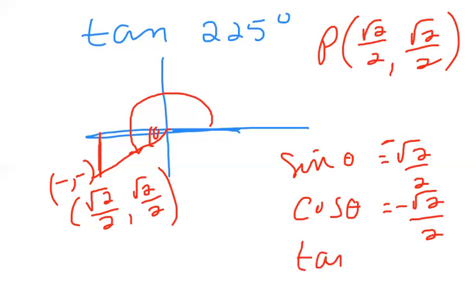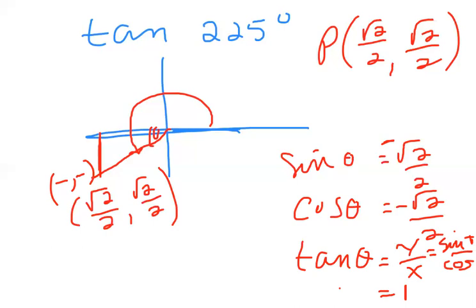And then finally, what's tangent of theta? Remember, tangent of theta is the ratio of y over x, or sine theta over cosine theta. So what is that going to simplify to? It is simply negative radical 2 over 2 divided by negative radical 2 over 2. You're dividing two negatives, so what is it going to turn out to be? A positive 1. And guys, just like that, you're done. That's all you're doing.